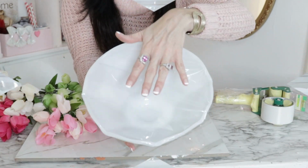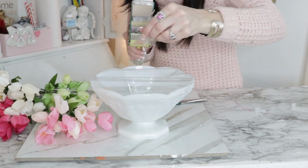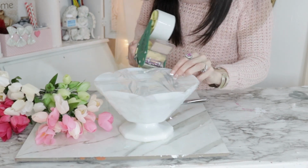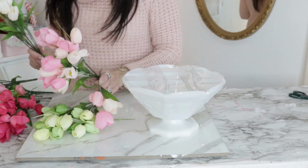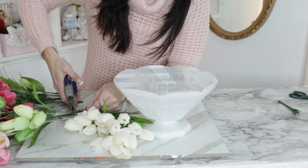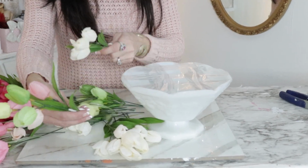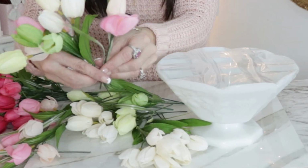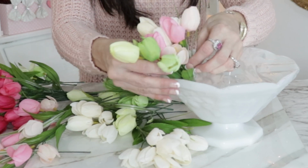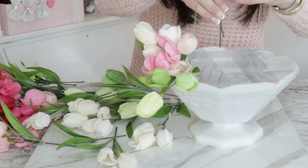I used 3 strips of tape on this bowl, and you want to create kind of like a little basket weave. So you're just going to stretch it across one way and then stretch it across the other. And then I'm going to take my bundles of tulips. I used 2 bundles of white tulips, 2 bundles of green tulips, and 2 bundles of the pale pink tulips. You could use more or less depending on the size of your container. So I'm just going to kind of mix the colors together.